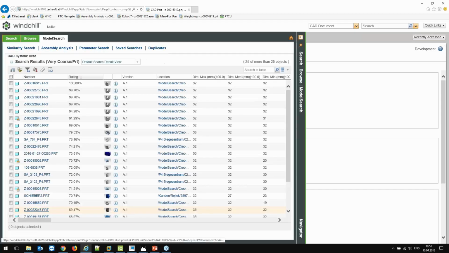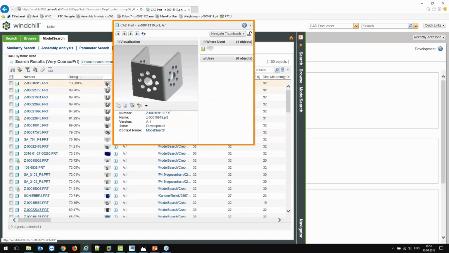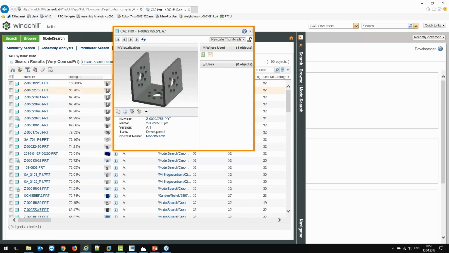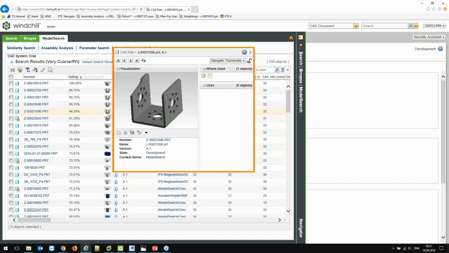obviously I get similar parts here as well. So the first one is, as I said, the part on which the search is done, and I get some similar brackets here. Okay, so maybe there is a cutout in there or stuff like this. And what you can see is all of these parts are similar size as well. So in the first iteration, I would say we are focusing on the size of the part, and I get similar sized parts here.